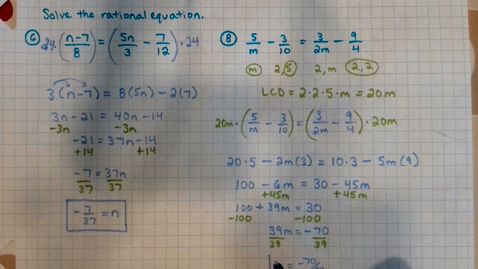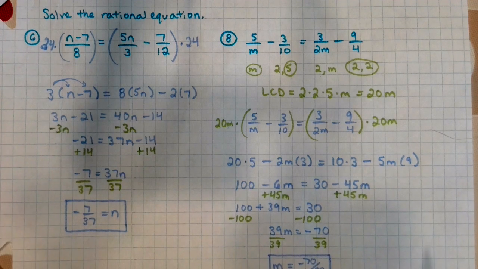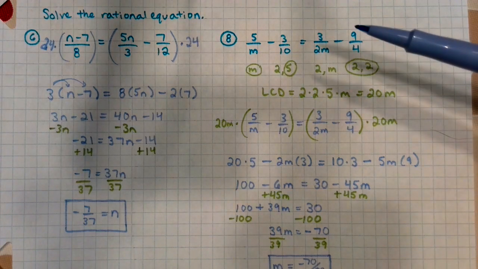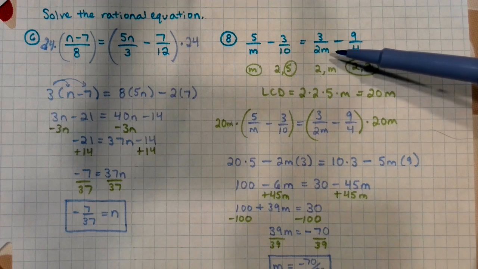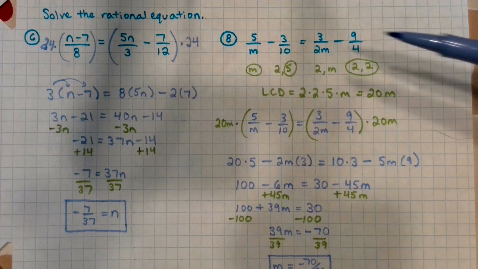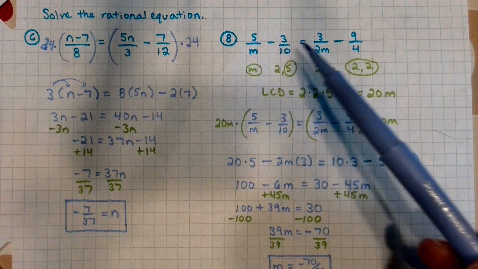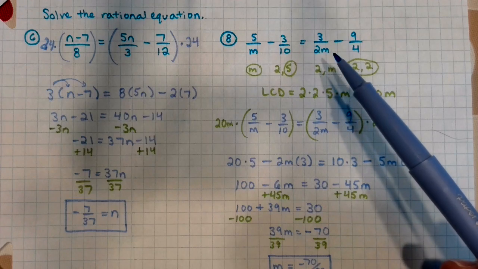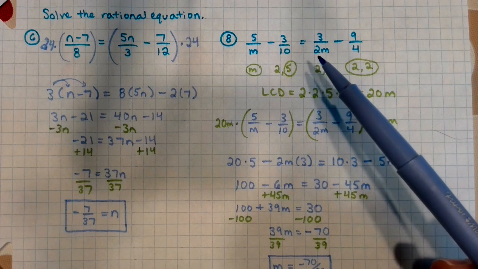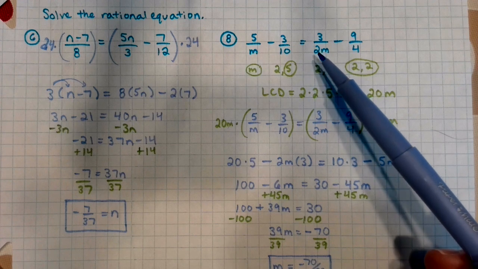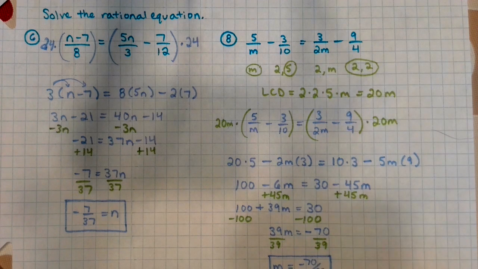Now in this case, since we have variables on the bottom of our initial equation, we do want to make sure that our solution makes sense and that it's actually valid. Back in one of the previous lessons, we talked about restricted values for these rational expressions. In this case, the restricted value for m would be m equals 0, because that's going to make the denominator equal to 0. And if we have a denominator of 0, the rational expression is undefined. So we don't want that to happen. Since we didn't get an answer of 0, this is okay.